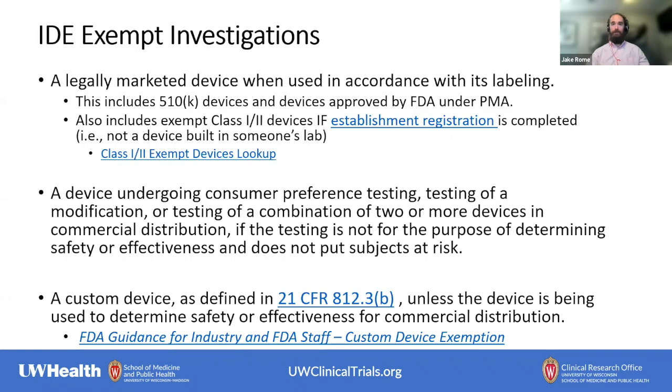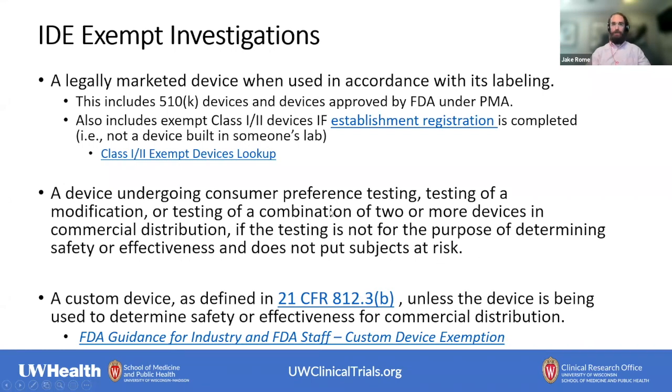So if a device is not significant risk or non-significant risk, there are also the IDE exempt requirements. Typically, I did this in somewhat reverse order. When you're going through and doing an evaluation of a device, you're going to want to start out and see whether or not your device use meets one of these IDE exempt investigations. If it doesn't, then you would want to evaluate whether or not your device is non-significant risk. If it's not non-significant risk, then more likely than not, you're going to fall into the requirement for submitting an IDE. But there are IDE exemptions outlined in the regulations, and these aren't all the categories, but these are some of the most common.